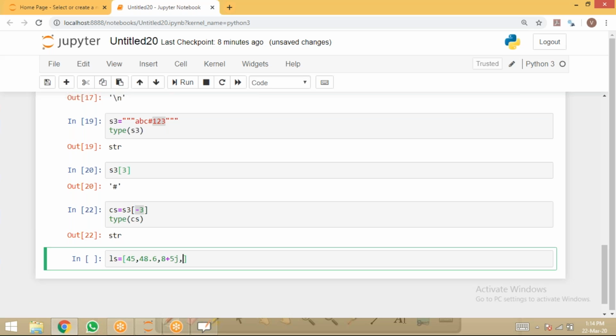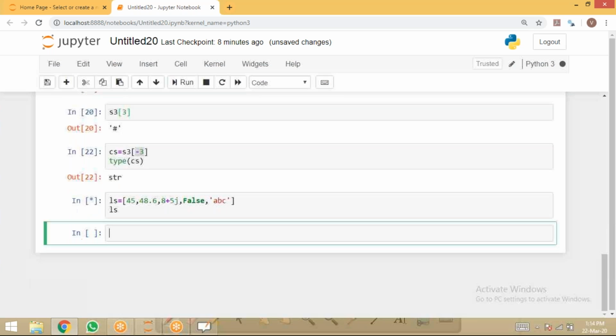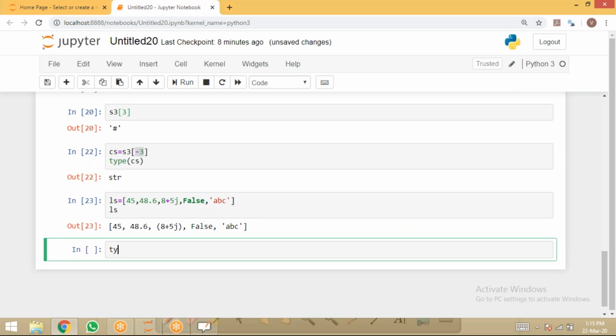The other values are A, B, C. So now I have every data. So now when I simply say ls, what will I get? I'll get the whole list. If I say type of ls, I'll get list.